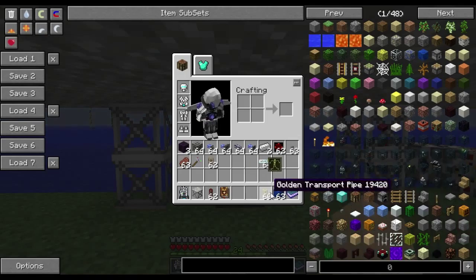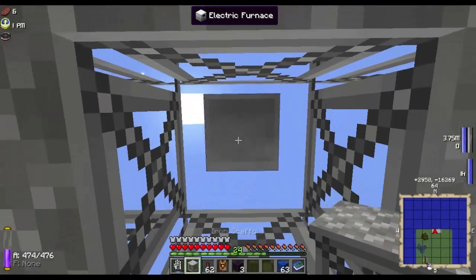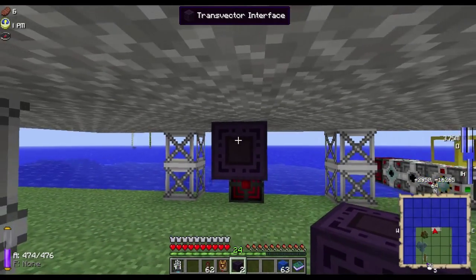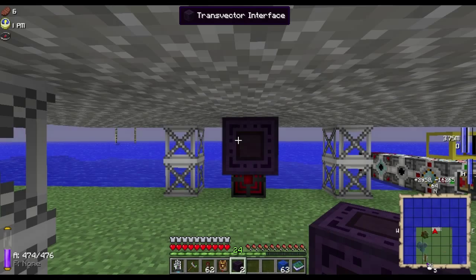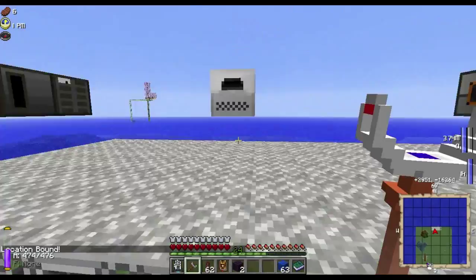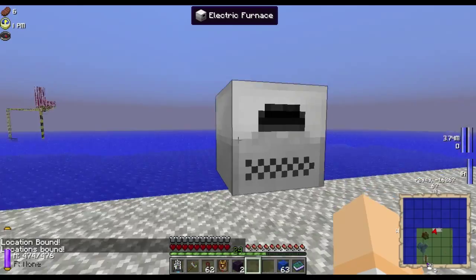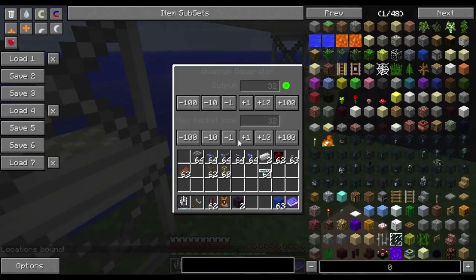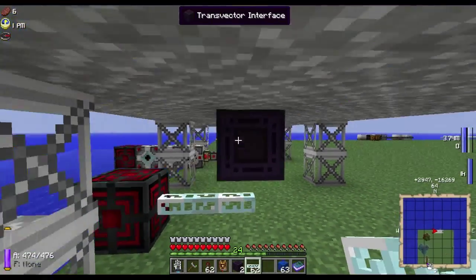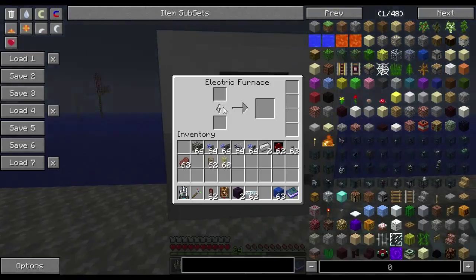Okay, we have the same deal here. We are going to place a transvector interface underneath the electric furnace. It's right there. And thusly, and we will right click the transvector interface, shift right click the furnace. Okay, you see the furnace has no power in it. We have another quantum generator back here outputting low voltage, and we are going to see, as you can see, it doesn't connect. It's not a visual glitch. No power in the electric furnace.